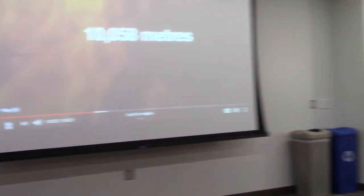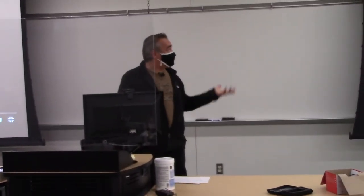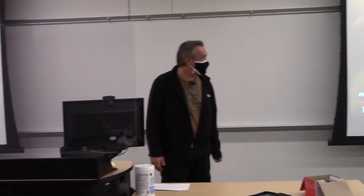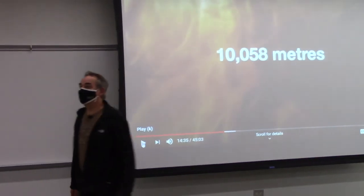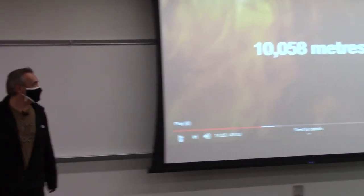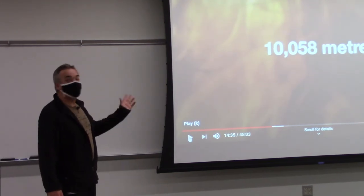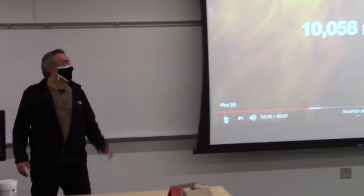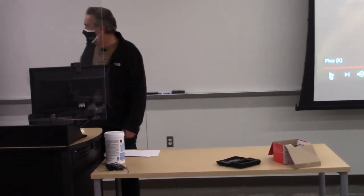Okay, good. So by making the delta T larger, the average force was smaller, and the guy was actually able to survive this. So this fall, 10,000 meters, that's way up there, right? Like 5 miles or something like that. So they must have headed for some sort of snowbank or something like that. Maybe it didn't fully open, maybe it was open a little bit. You know, something must have happened for the person to survive that.